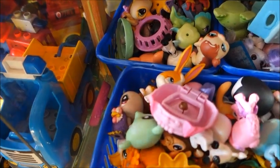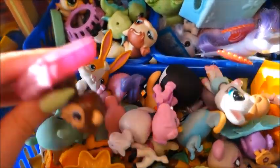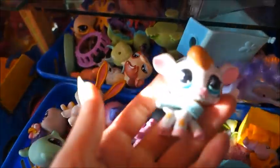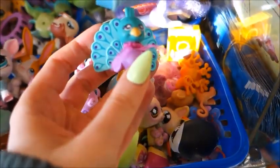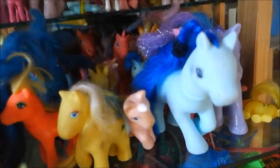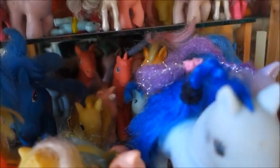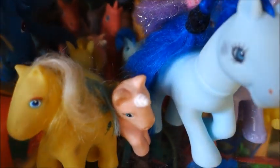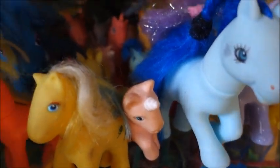I've kind of stopped getting them. I've put away all of mine. I think they're still super cute, but I just can't get any more. And I mean, I immediately saw all those ponies. I think, as far as I can see, most of them are fakies. But there might be some interesting fakies in there.